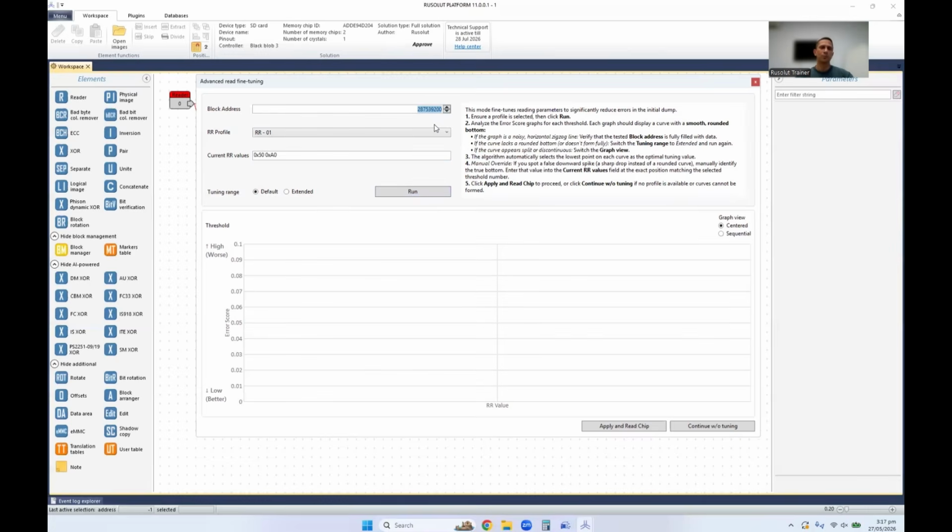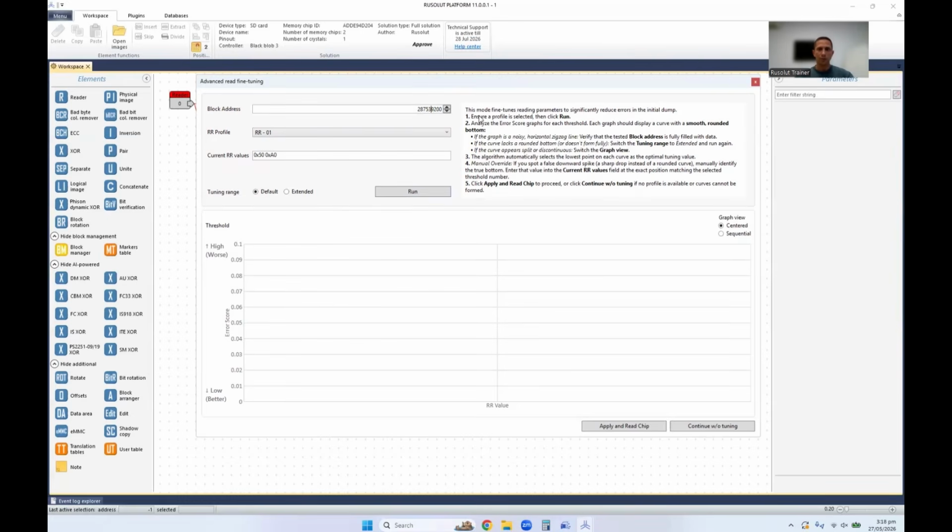There might be some false positive result, and the block may be incorrect. So in that case, you can try to adjust it manually. You can search for the block by yourself and set it here. Okay, so the block is selected. For now, let's just try to use the one which was found automatically.